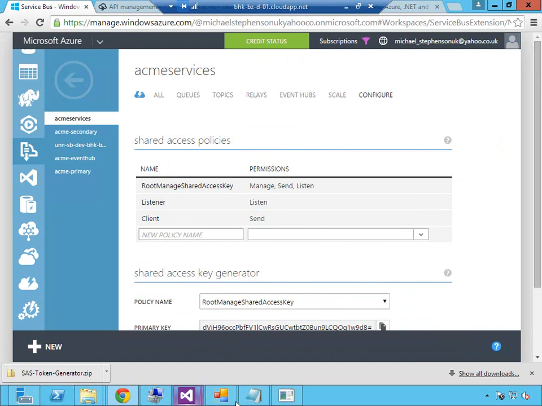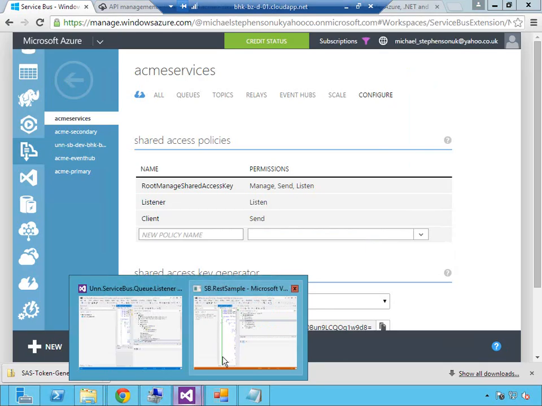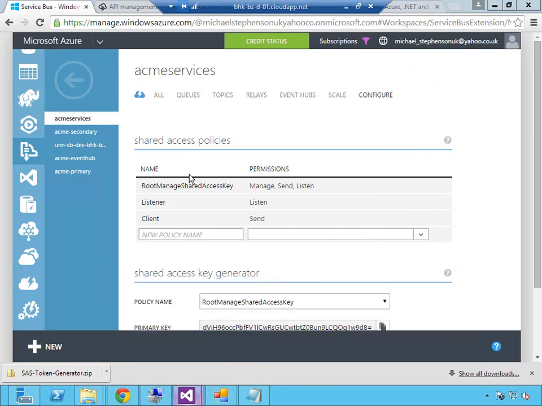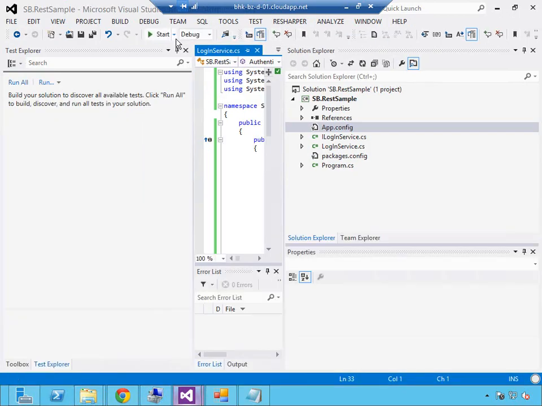Now, what I've got after that is my console application here that does the magic behind the scenes when I'm doing the logging in. So what I'll do just to demonstrate that is I'll kick that off again. So we just start that up.